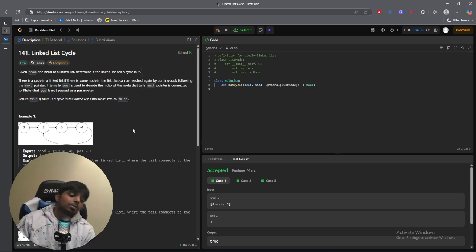So basically a cycle means that in a linked list, if you keep following the next pointers, you hit a node you've already seen before, and you're stuck in an endless loop of running through the same path over and over again. You can't break out, and you'll never hit null by following the next pointers. Understand?